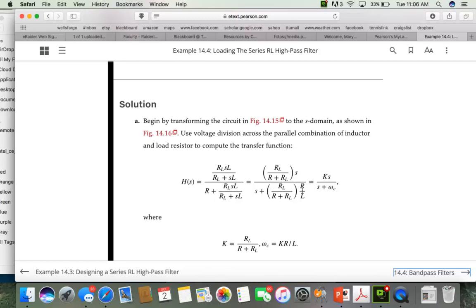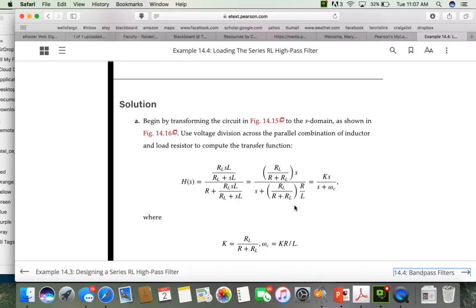So if the goal is to have your cutoff frequency set at some value for your high pass filter, the effect of loading the filter lowers that cutoff frequency, meaning you pass lower frequencies than perhaps what you intended to pass. So it's important, if you're doing a design and you know what your load's going to be, if you have a real specific requirement on your cutoff frequency, to take that into consideration when you're going to load your filter. This is why sometimes people will build something in the lab that they think will have a certain performance.